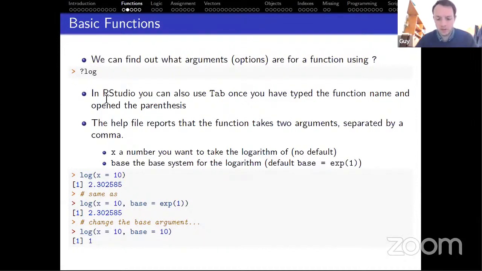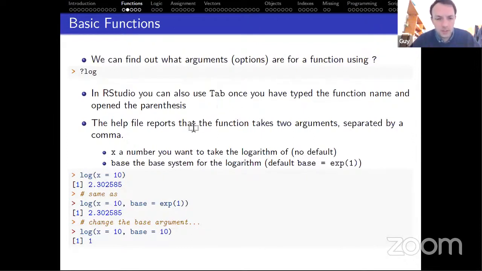You might have noticed as well that RStudio has this sort of auto completion that's very nice. It can help you stop making so many typos, which I used to do a lot. But you can use these auto completions along with the tab button on your computer to help you complete the typing of the function names.